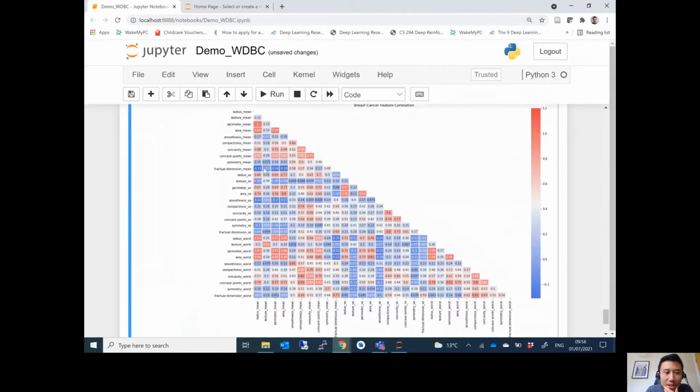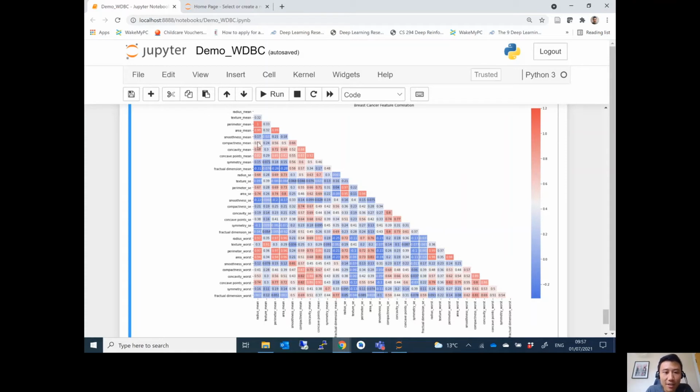But you can see, or you can do it on your own computers if you cannot see it clearly, that you have very high correlations. For example, the perimeter is highly correlated to the radius. It's almost 1. And the area is also highly correlated to the radius. It's 0.99. It's quite good, highly correlated. Maybe you will only need one of the measures in our model building if they are highly correlated.